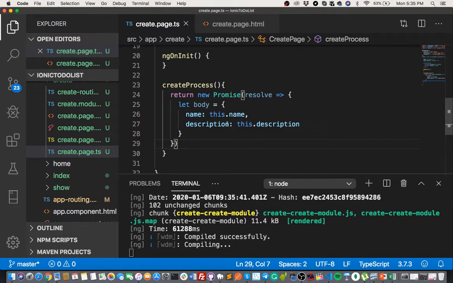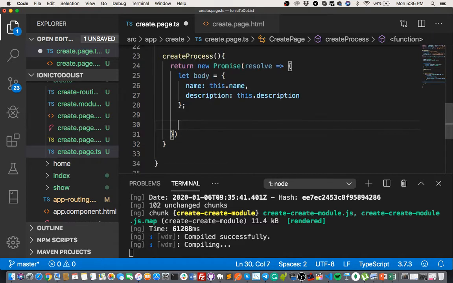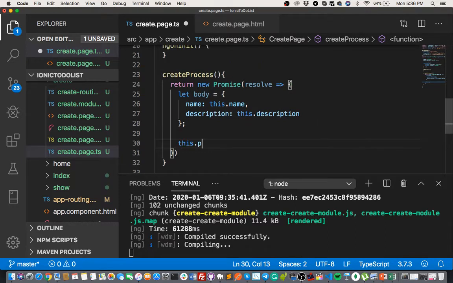Okay, got your semicolon. Then we call the provider, this.provider.postData.